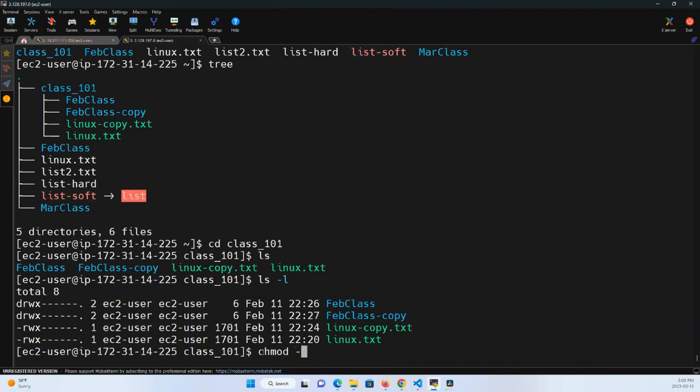We can say minus x. You can see the way we are using it. Here we are looking at user.